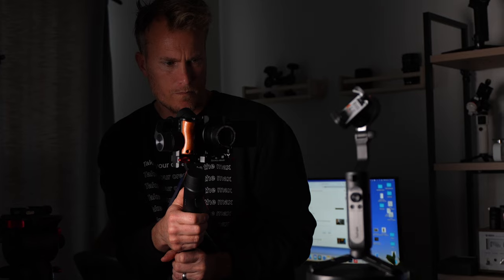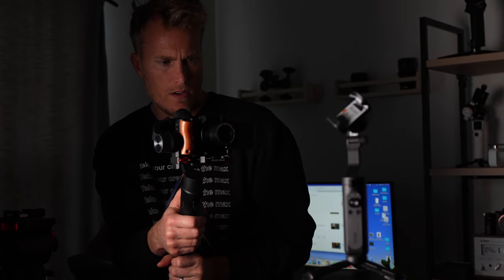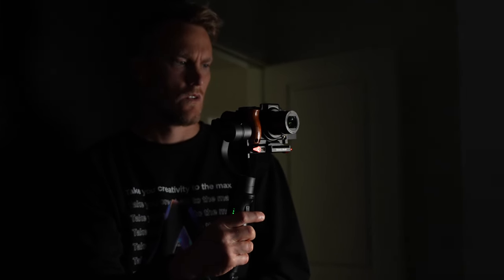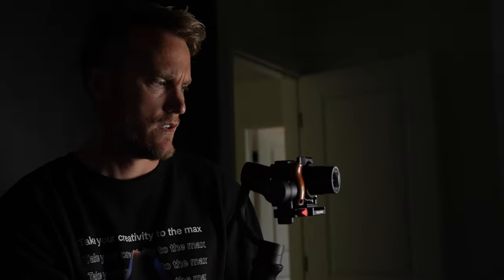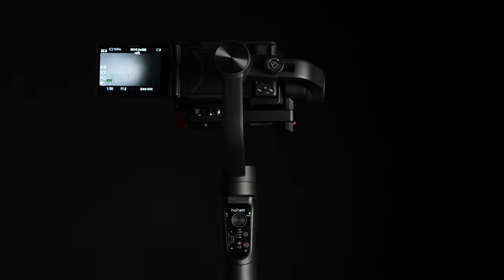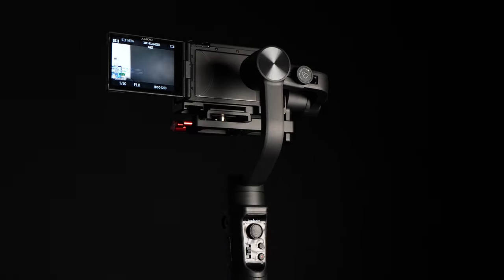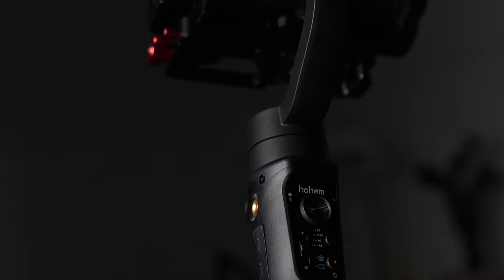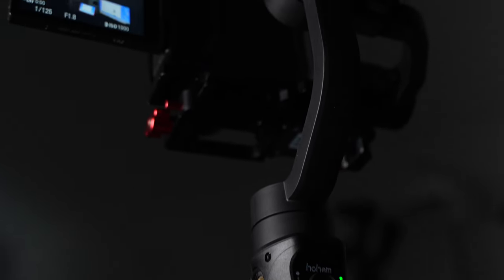I would use this gimbal as a beginner filmmaker where I could switch my smartphone and my camera in and out for multi-use applications. Out of all these gimbals, the one that I prefer is the Multi, because you're not just stuck only using your smartphone. If you decide one day that your smartphone is causing distraction or you pick up something like the Light Phone, you may not always have a smartphone — which would render the other gimbals useless. That's why I like the option of being able to use either a smartphone or a small camera.